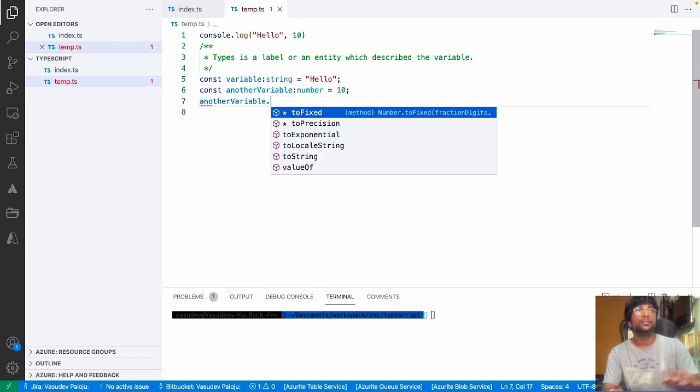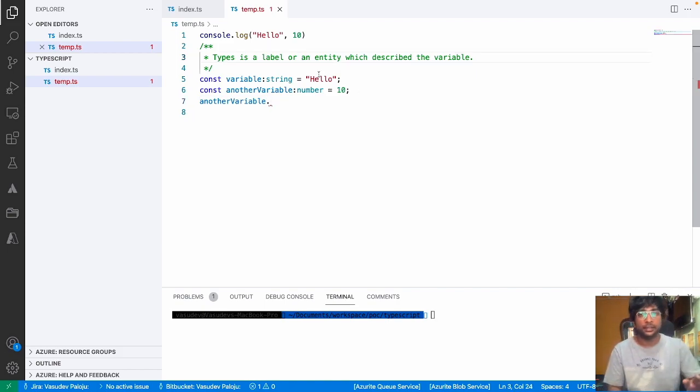Now another variable dot, see, these are the functions which are available to us because of that type or label which we have attached. So the compiler or the engine knows that, okay, this is a number, so I can inherit the basic properties of any number or any string. So type is a label or an entity which describes the variable. This is the clear definition of a type, right?